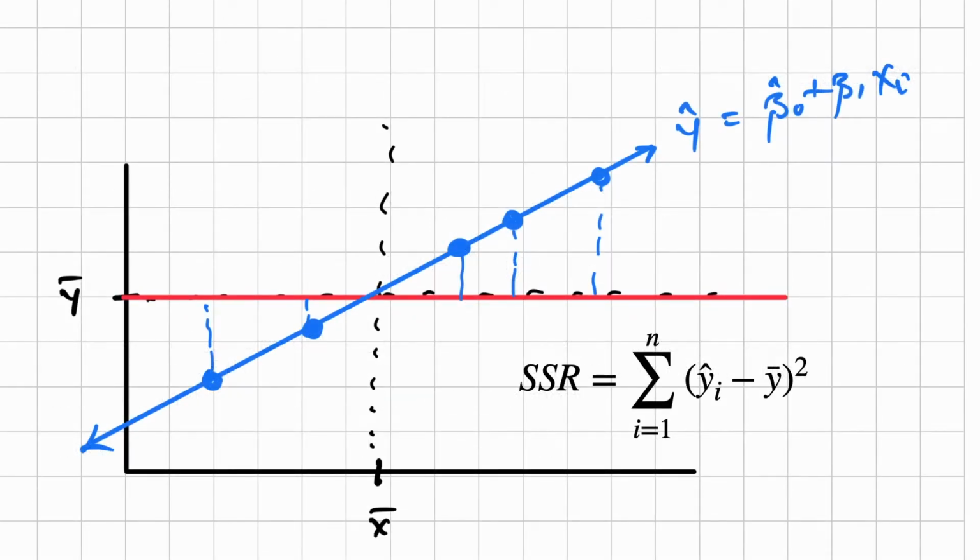Now in this graphic, I've left out the observed values because all we need are the predicted values and the overall mean of the observed values of the response. And so the sum of squares for the regression is equal to the sum of the squared differences between the predicted values and y bar. And so you can see here that I've got the differences between each predicted value and y bar indicated in the vertical blue line. And then when we square those differences and add those up, we get SSR.